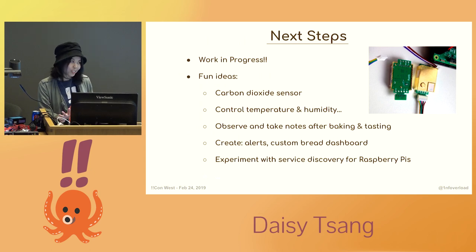It's possible I may have over-engineered a solution to this project, so that's why it's still a work in progress and I need time to gather more data. I do think troubleshooting your sourdough starter could go on and on, since it can be really challenging to identify what processes you need to adjust to be one step closer to making the perfect sourdough. But now that I have the basic components working, I'm still trying to figure out what to do next.